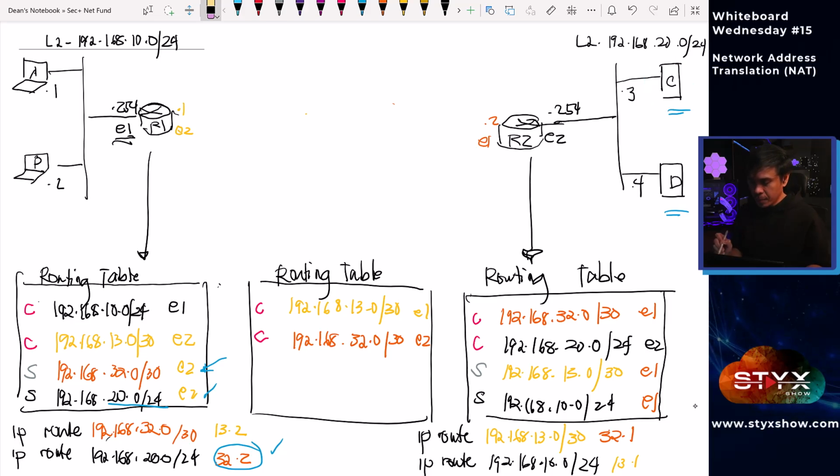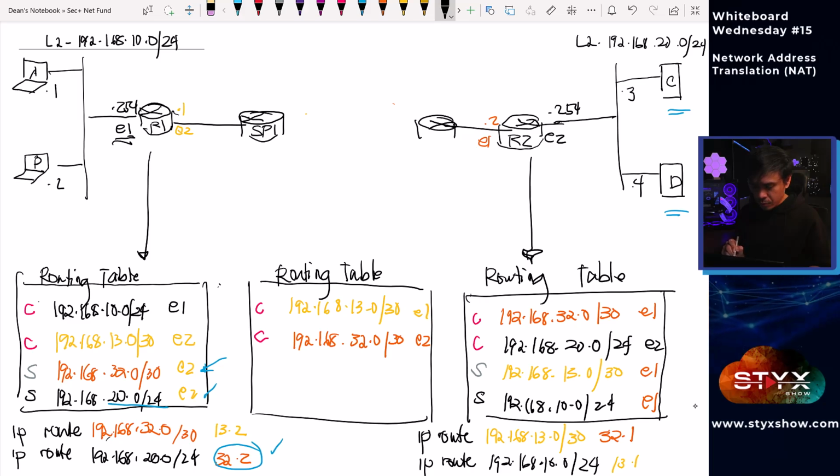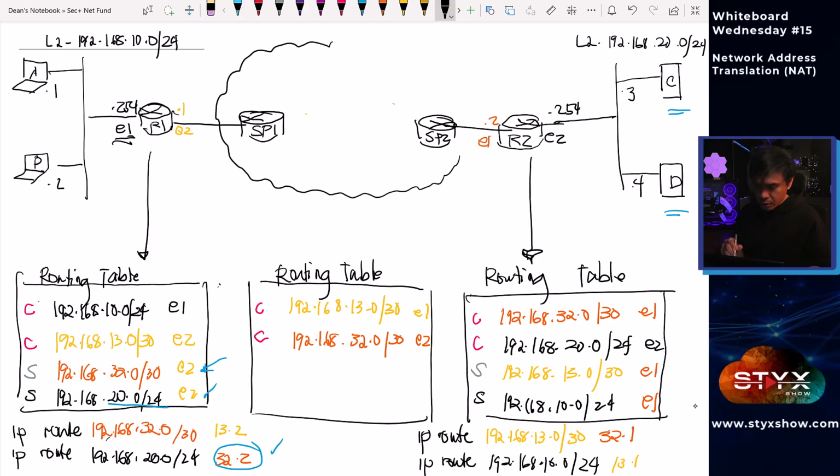Okay, we're gonna keep the interfaces of router 1 and router 2, as well as the private networks, the LAN network. Also, instead of just one router 3, we're going to add service provider 1, service provider routers. There, service provider 2. So this is our internet.